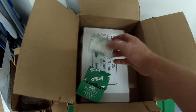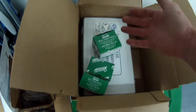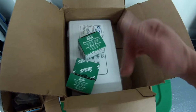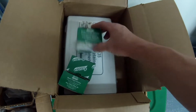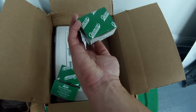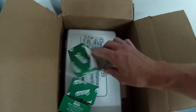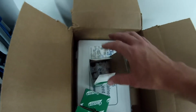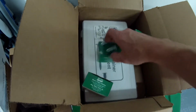Pretty cool. I had gone to Fastenal a few months ago and I needed some little trim screws when I was replacing the cover on my F-150. It's an XLT and it has the front bench seat, so it has a cloth covered center console. I needed some little screws, so I went to Fastenal. This is the brand of trim screws that they carry. That was really cool. When I got these in and opened the box, I was like, oh, that's neat. I got a whole box of those things and it's so cheap. And if I bought these from Volvo, you know what this would cost.